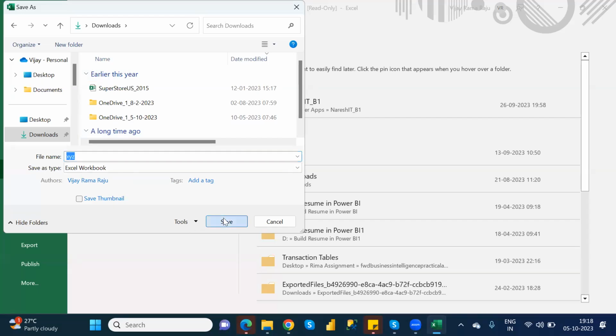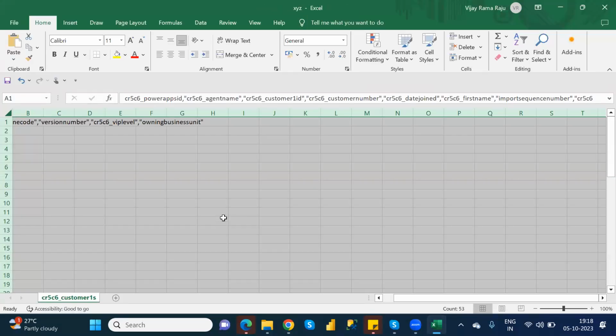I'm saving like this, then let's see how the data will be.